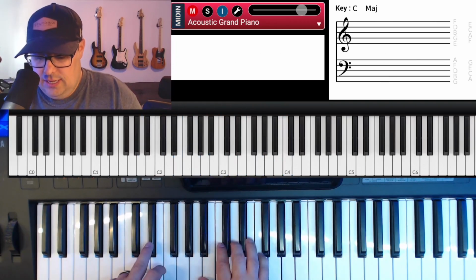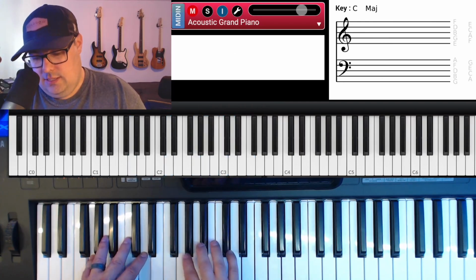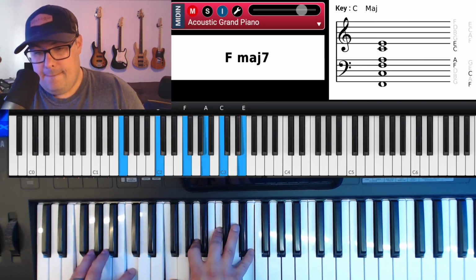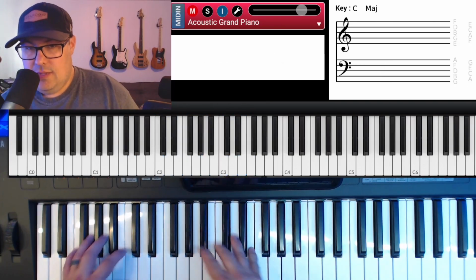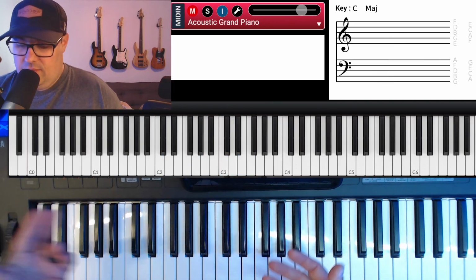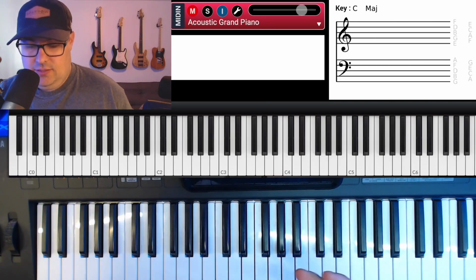"And all will see how great is our God." And then we're going to do this little turnaround. So this is just a cool way to jazz up a simple song with a little bit of chord substitutions, passing chords, and then a turnaround at the end.